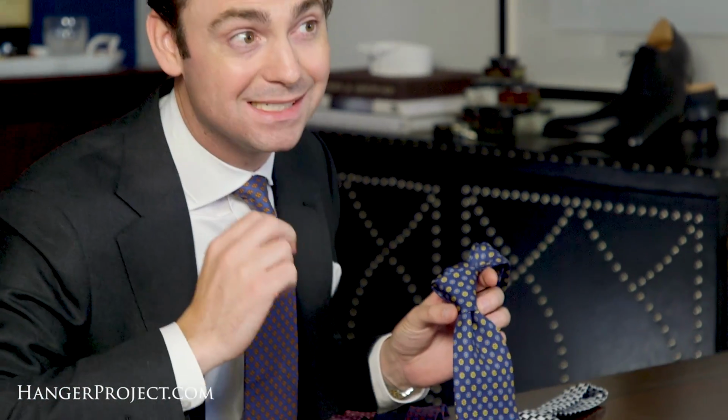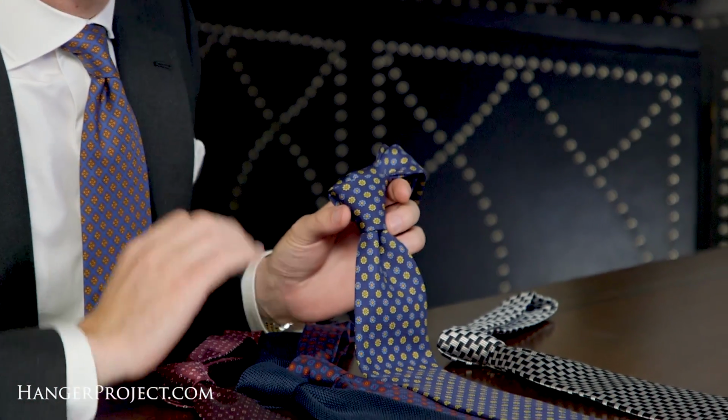I mean, so many of us have gone to a store and found a tie that we've fallen in love with, and then taken it home and tried to tie it and just not been able to tie a nice knot. I mean, sometimes trying 5 or 6 times in the morning to get an even, passable knot. It's so frustrating. One of the things I love about our sovereign grade ties is that they have been designed to really tie the perfect knot every time.